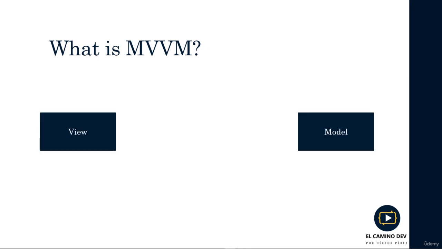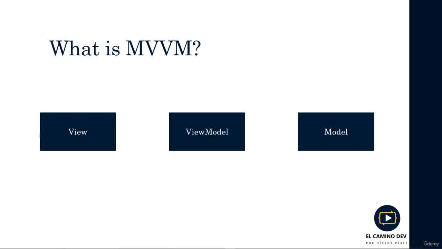We have already seen that the MVVM pattern is composed of views and models. Let's introduce now the intermediate component between these two, called view model. This is the way in which the three components will interact. First, one of the views will communicate with a specific view model. This will happen using data bindings and commands, which we will study in a later lesson. A view model will communicate with a model, carrying out its update.